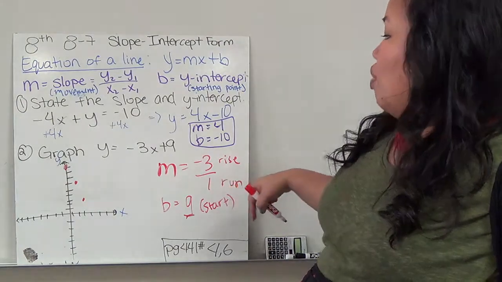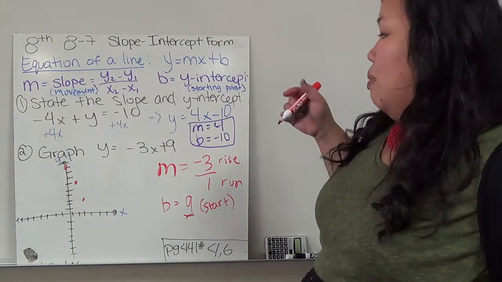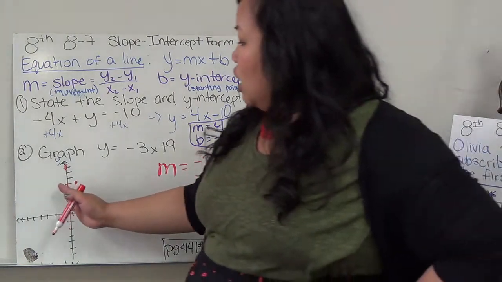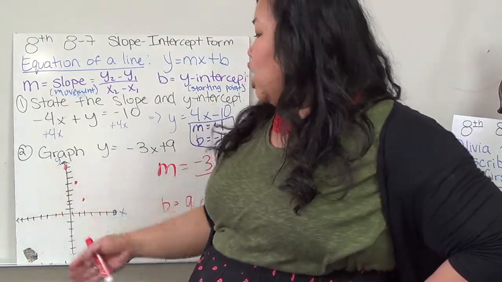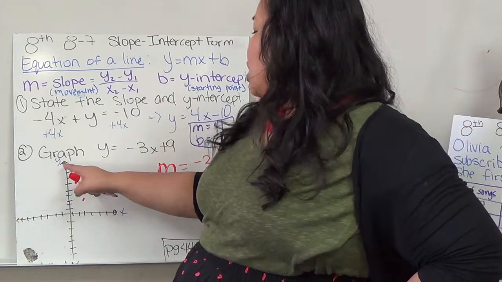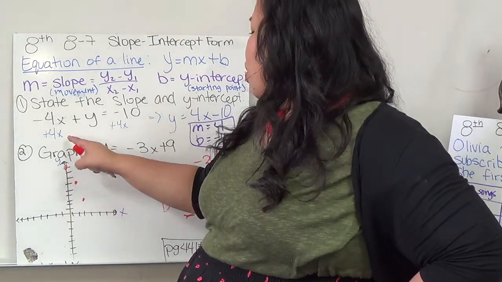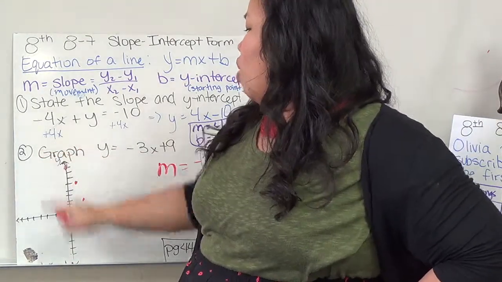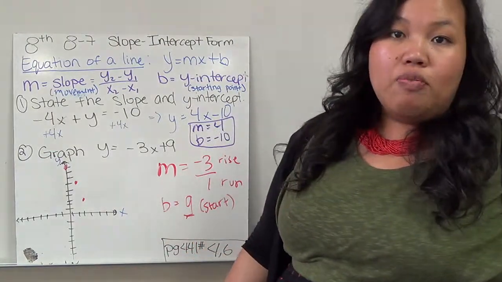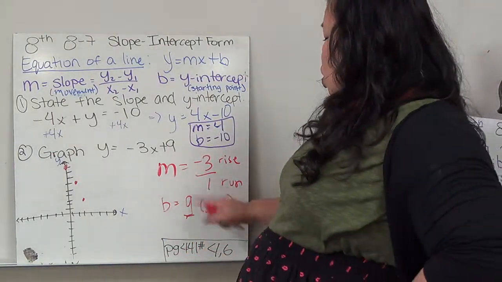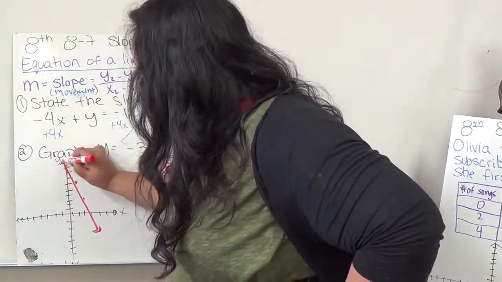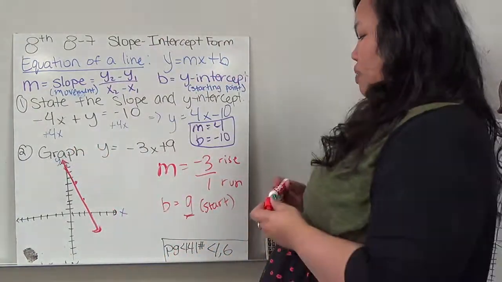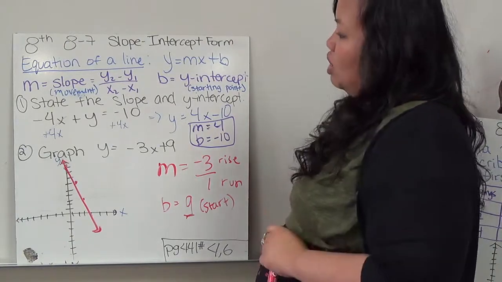The line will continue this way no matter what. So if I wanted to go on this side, I just do the opposite. Since I was going down 3, I'm going to go up 3, and instead of going forward, I'm going to go back 1. You see how that works? So if I want to move backwards, I can move backwards. Oh, and so this should be a straight line. If it was graph paper, it'd be a better straight line. But go ahead and write this down.